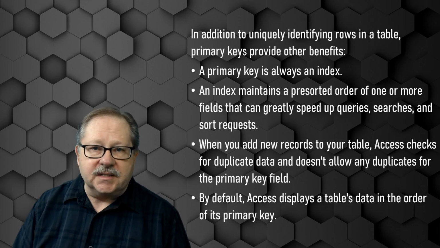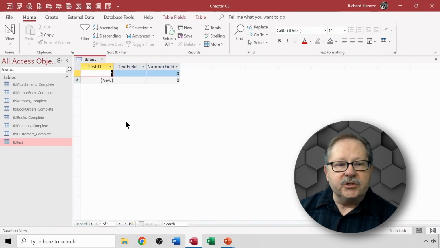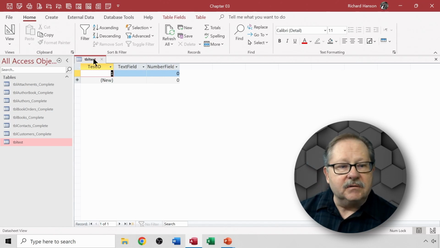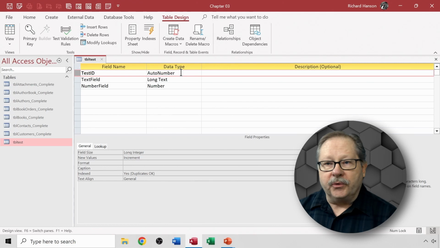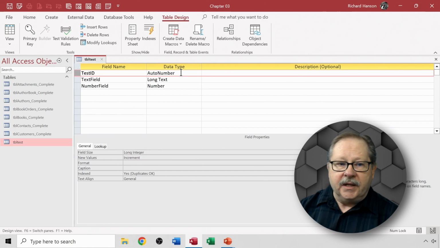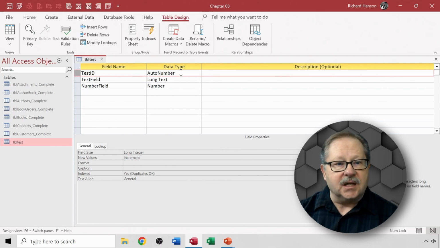Now, so let's look at how to set your primary key. When we're looking at a table here, let's open just a regular test table that I created here. Now, how do you set up this as a primary key? Well, you go over here, and I've set it as a test ID being an auto number. An auto number really is an easy way to set a primary key for a table that doesn't necessarily have a particular field that is always going to be primary. So in order to set a primary key, you just add an auto number field. In this case, we called it test ID.